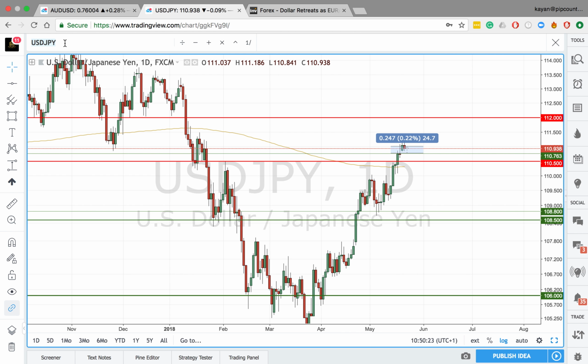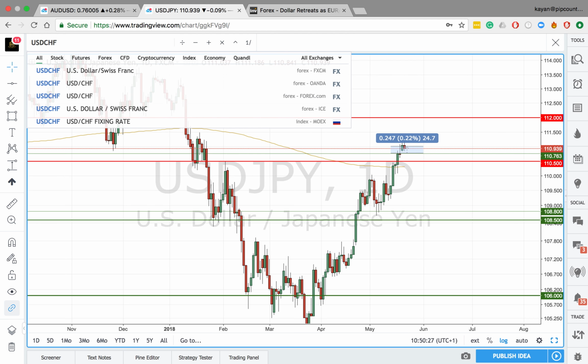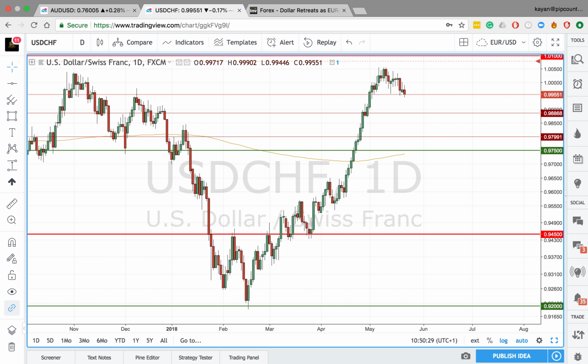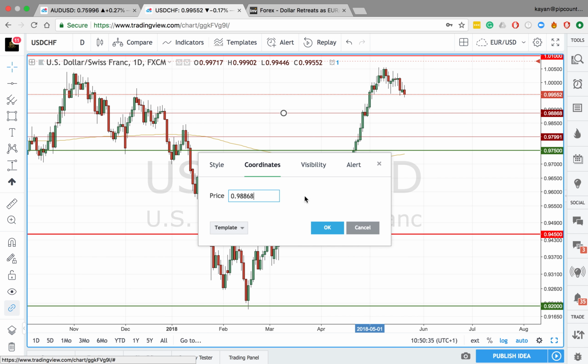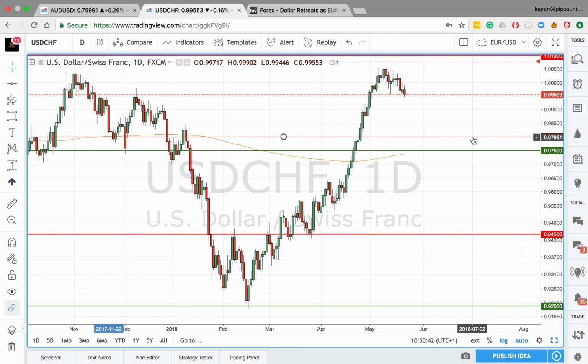Similar situation, traders, to the USD Swiss franc, which is a safe haven currency. Again, we must remember, traders, the Swiss National Bank has said to the market they are reluctant to allow the Swiss franc to be overvalued through safe haven currency flows. They want the currency to be weak for the simple fact that inflation in Switzerland is very low, and they want the currency to remain weak, so exports coming out of Switzerland remain cheap.